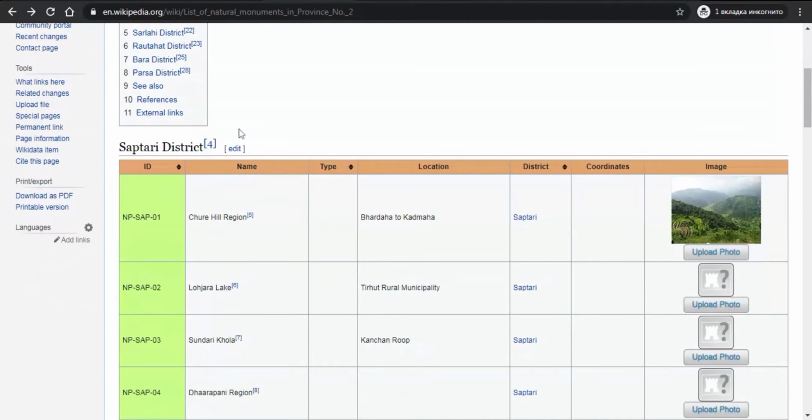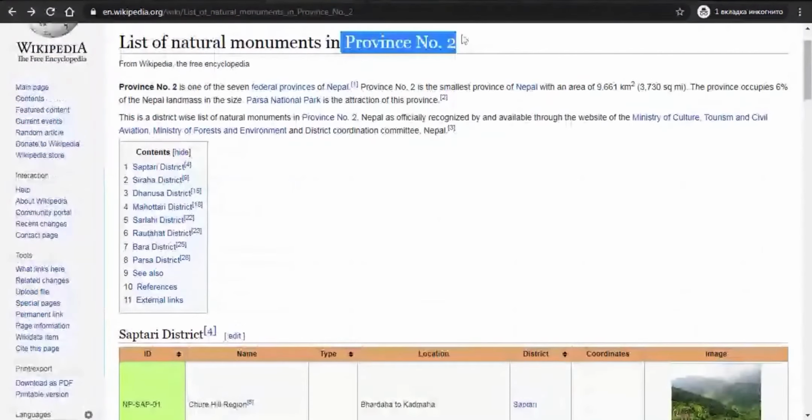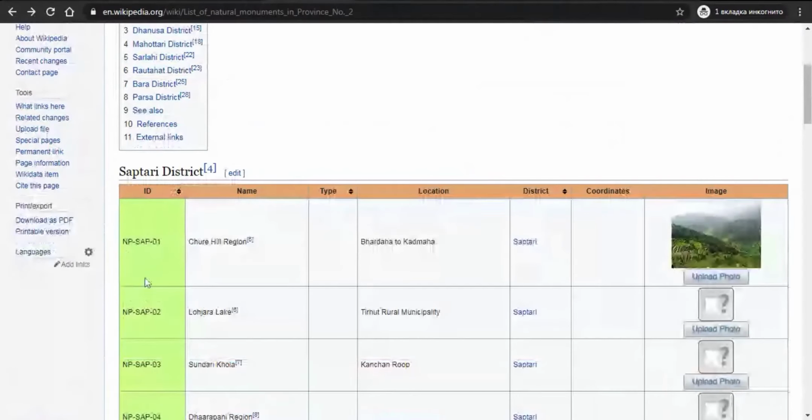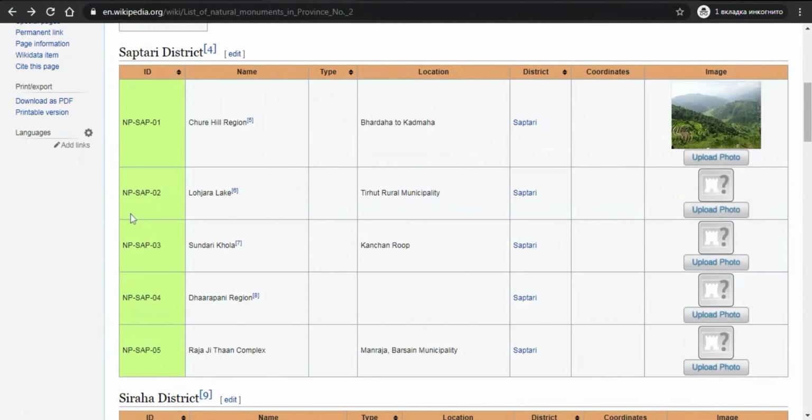So you can see, for example, they are sorting by province and then by district, which also helps navigation. I don't think they had government IDs, so they created them themselves. For example, for Saptari district, they are saying SAP01, which is a helpful identifier. They probably only have names and locations.